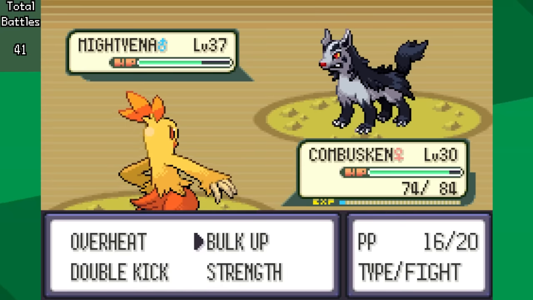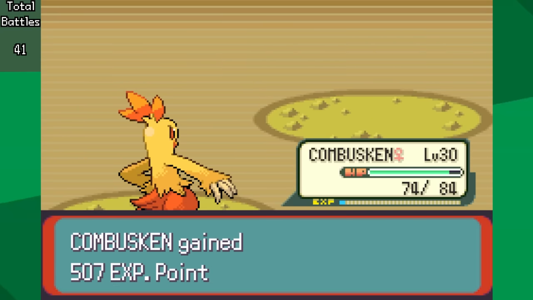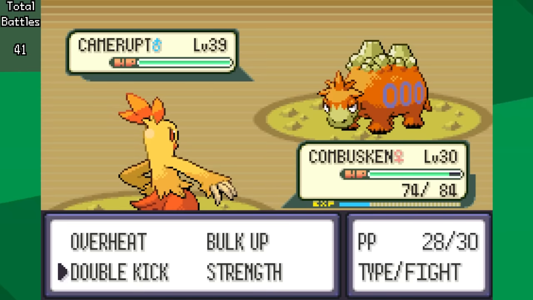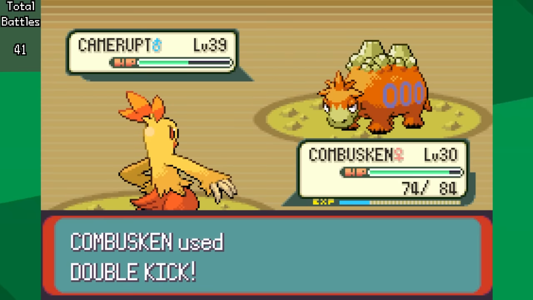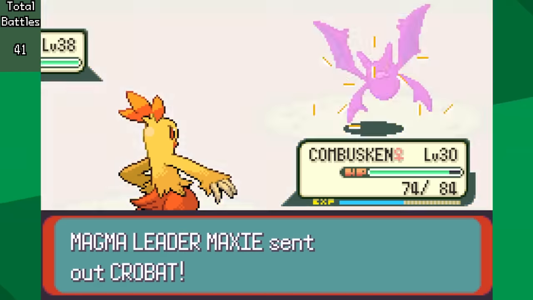And now we're going to go for Double Kick, and look at that. I actually knew it was a speed tie, and finally we win it. We knock out Mightyena. We're not confused. Double Kick does enough to knock out Camerupt. By the way, this wasn't the strategy whatsoever.